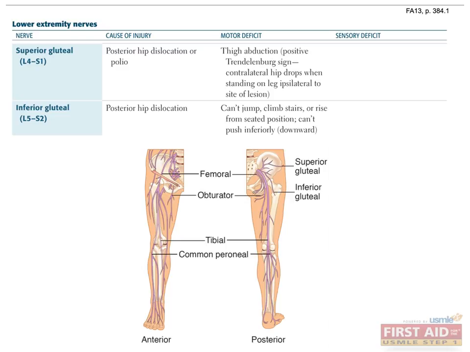Inferior gluteal nerve injuries are different altogether, as it innervates the gluteus maximus. The primary responsibility of that muscle is extension of the hip, which is not a function used explicitly by people on a day-to-day basis. Usually the injury manifests because the deficient gluteus maximus muscles cause difficulty pushing the leg downward. This makes it hard to jump, climb stairs, or even rise from a seated position.